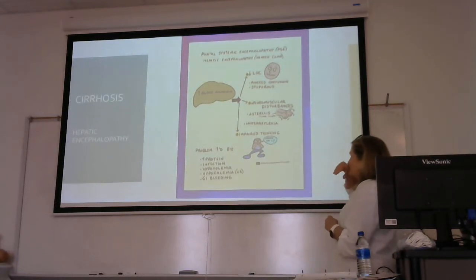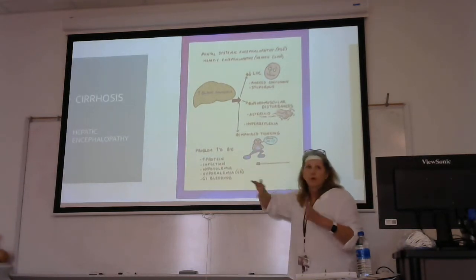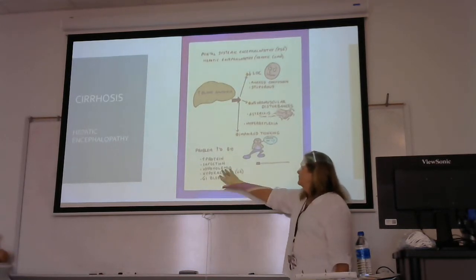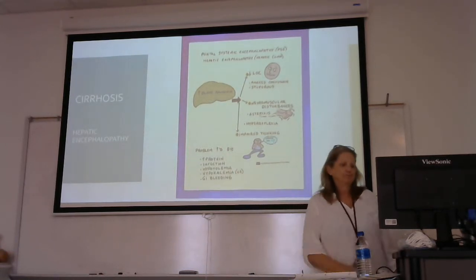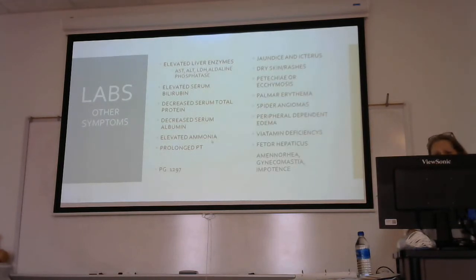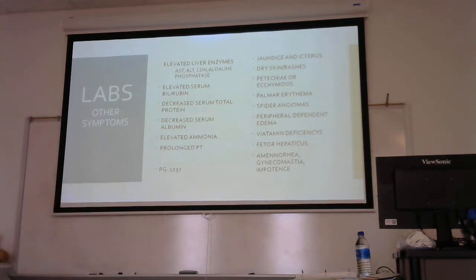So, knowing that. But other things, anything that increases your protein, because then you're going to have more ammonia, like infection, hypovolemia, hypokalemia, GI bleed. Those can make those ammonia levels go up. Now, we've talked about most of these. I'm not sure that page number is correct. It would be from the MedSearch book. I think that's an old one. So I'm not sure. It had a total dedicated area for cirrhosis. I don't know that this edition does.